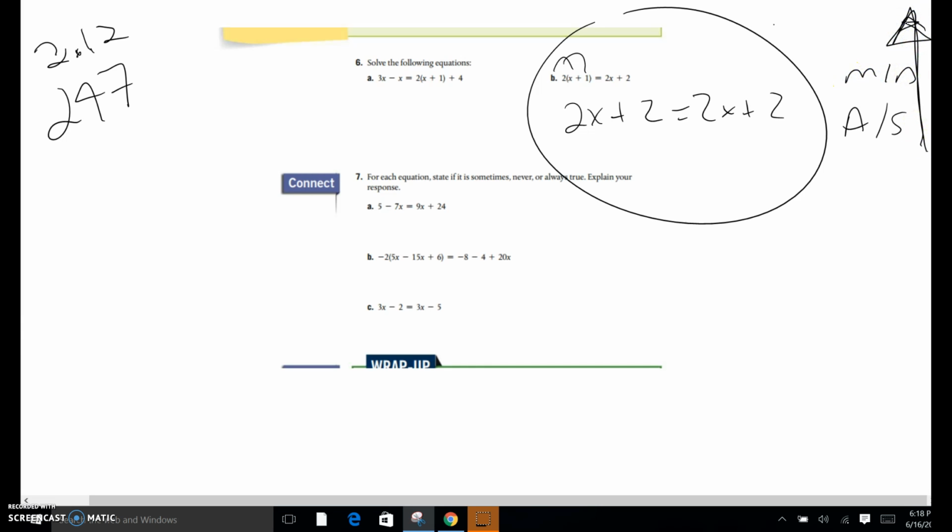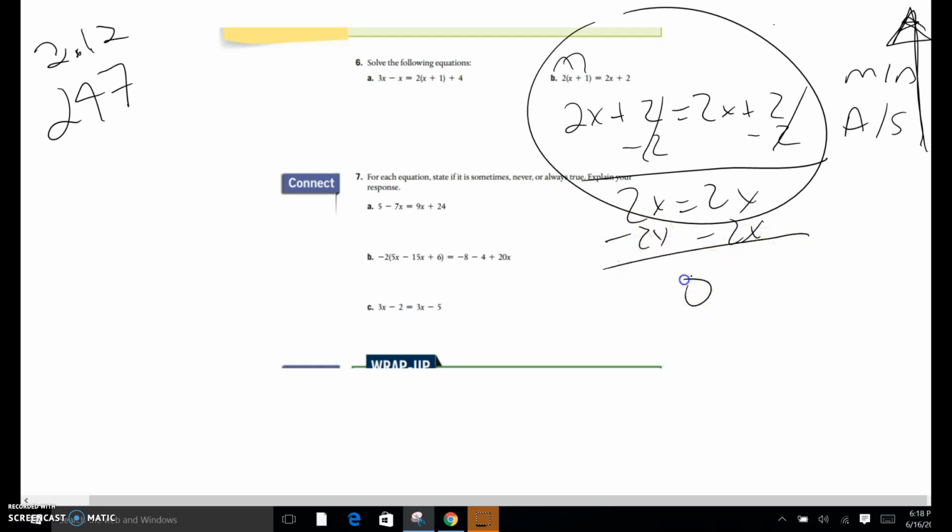And so again, if I bring my yellows to one side or my constants to one side, those go away, and I get 2x equals 2x. And then if I bring my variables to the other side, actually everything ends up going away. So anytime your variables go away, like the previous example we did, something weird's going on. And notice that this is a true statement.